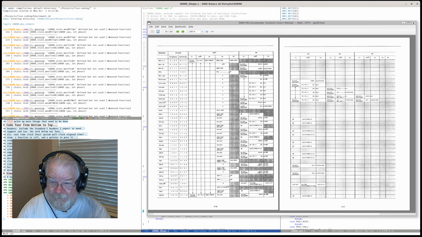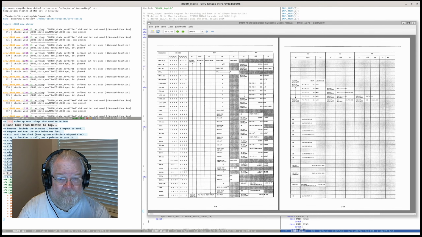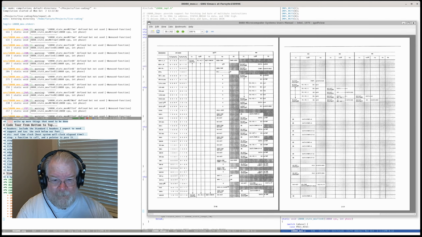And here's our logic. Well, T3 read is not T3 read, it's T3 read R.